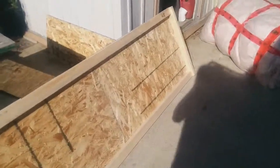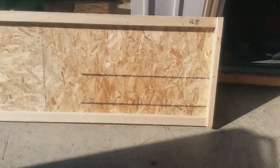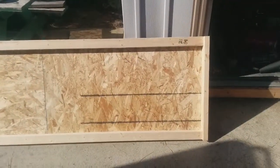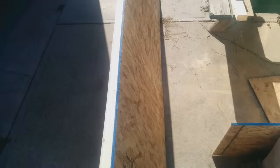Good morning, everybody. Building the skirt system. So this is my prototype, I guess. It's my first one that I've built. Just a 2x3 frame with OSB on the outside. So this is actually the inside we're looking at here, and that would be the outside.